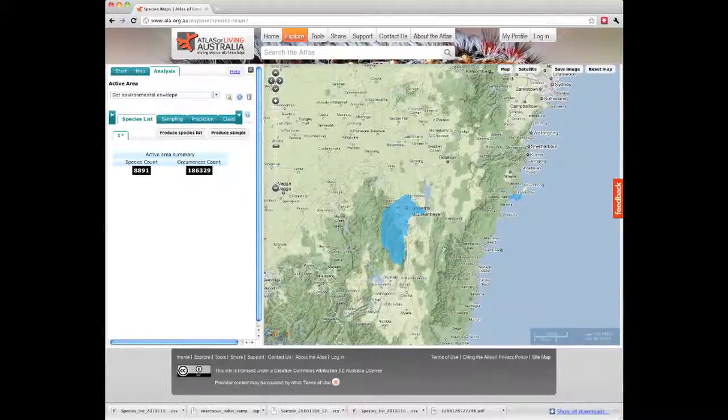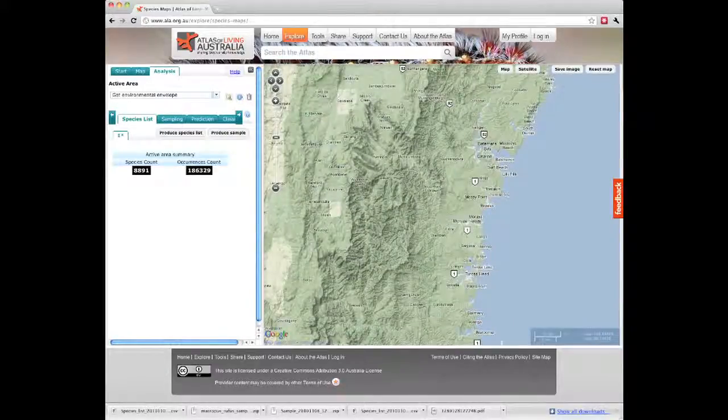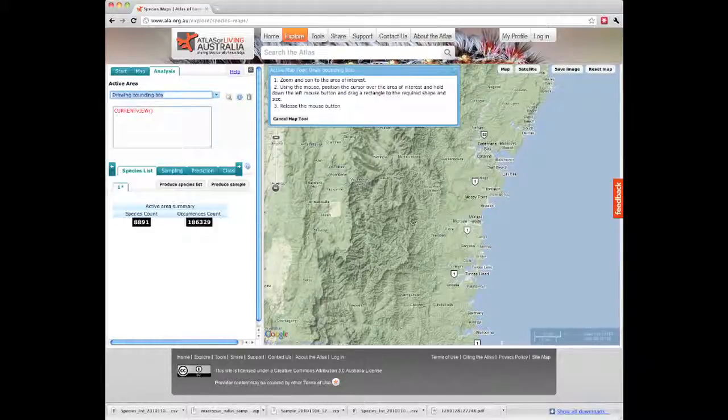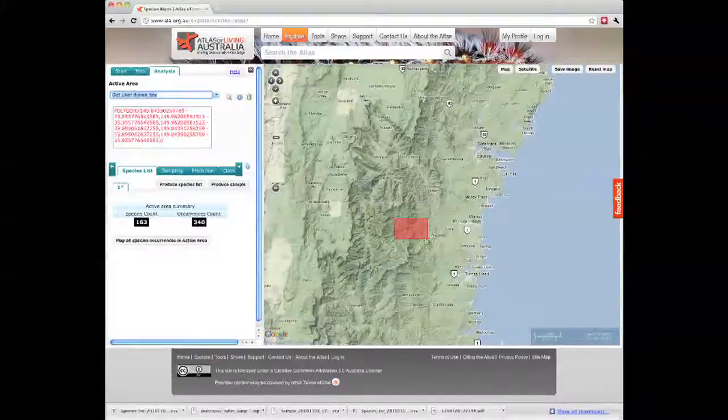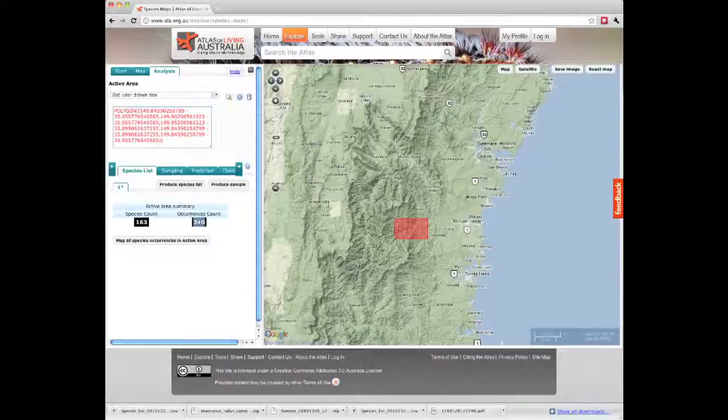To do that, I'll zoom in a little bit and I'll draw a rectangle. So we can see here there are 163 species in this area and 340 observations. I'll select the Produce Sample button.